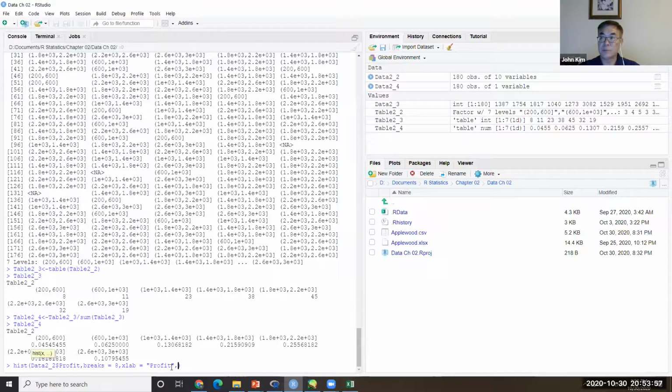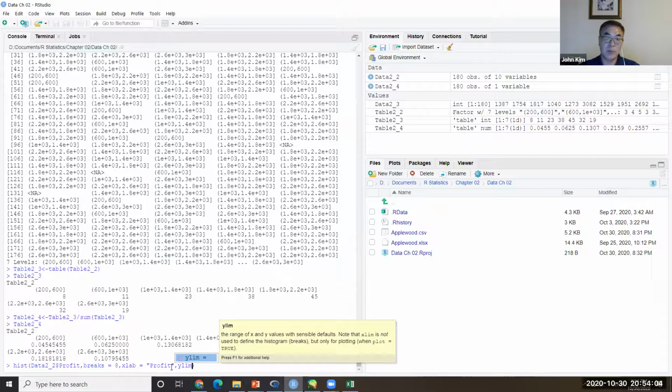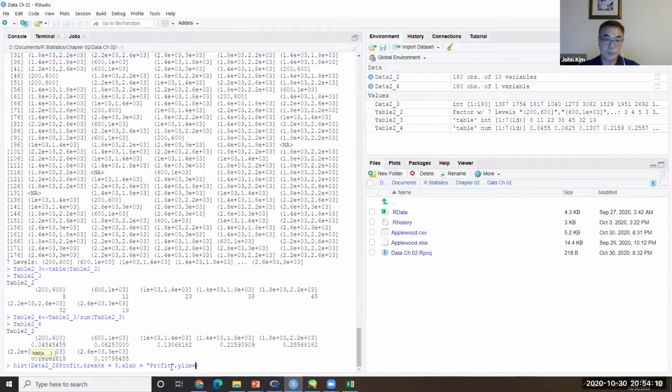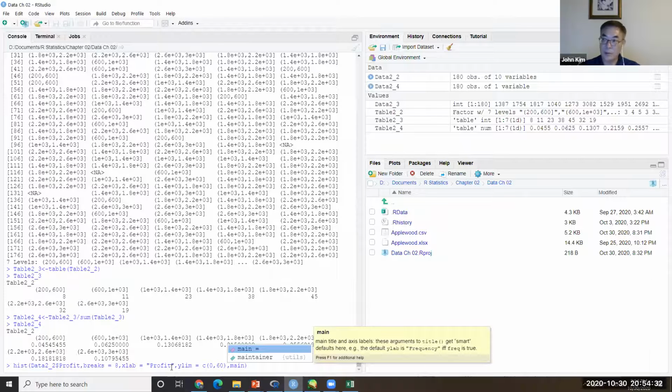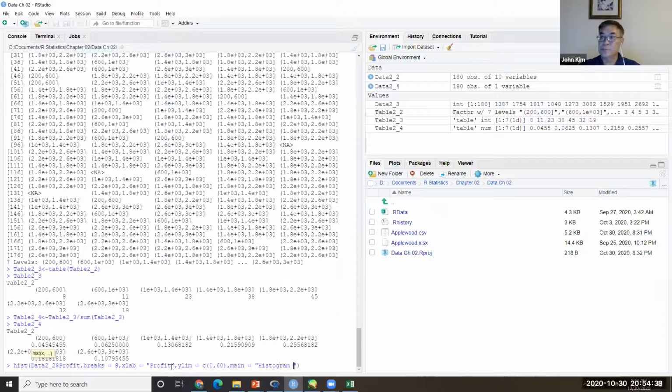And next, y-axis limit. The same, from 0 to 60, equals c(0, 60). And then main equals histogram of it.